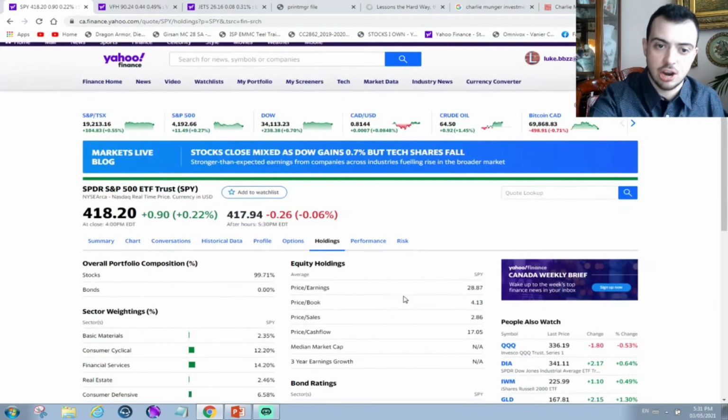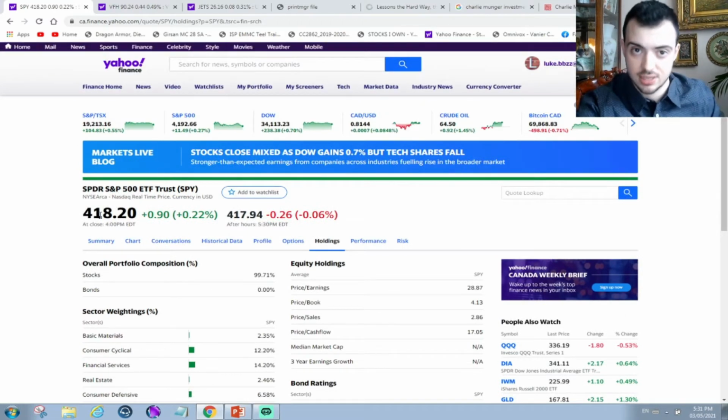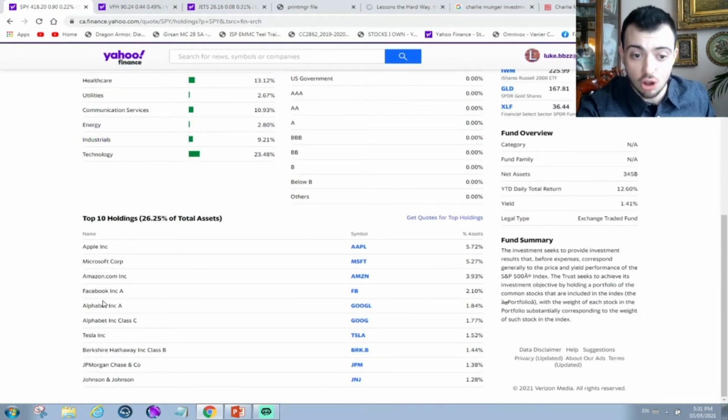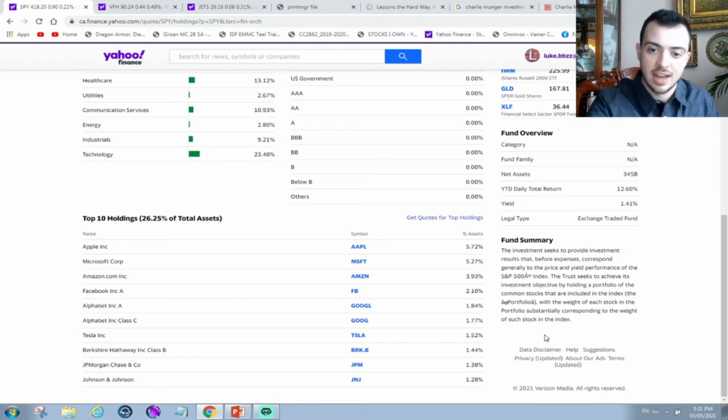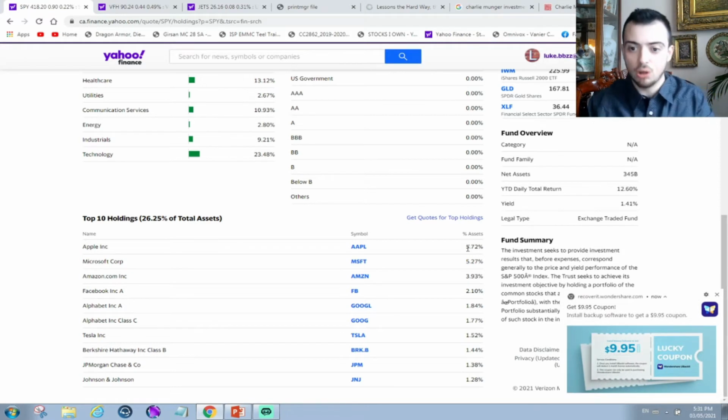So if I buy one share of this for $418 USD, I am owning all of these companies and another 480 more on top of that. The advantage is that if, let's say, Apple goes through a very rough time, even goes bankrupt, goes to zero, very unlikely, but let's say it does, and the economy is doing fine, so all the rest of the companies are doing okay, my downside risk is limited at 5.7%. Just because Apple goes bankrupt, all the other stocks will be able to carry it forward.